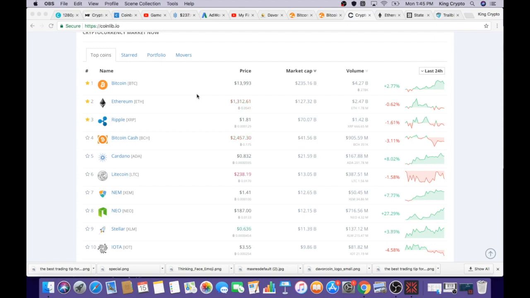To simplify crypto, in one sentence, to its bare essentials, there are 3 types of cryptos. There are privacy coins like Monero and Verge. There are functional coins like Ripple and Ethereum. And there's transactional coins like Litecoin, Bitcoin Cash. And with the exception of Bitcoin itself, which is debatably a transactional coin or a store of value, whichever way you look at it. That's only because Bitcoin right now is not as effective when it comes to sending and receiving payments, and the fees associated with sending are astronomical at the moment until they introduce something like the Lightning Network.